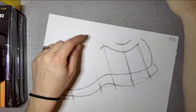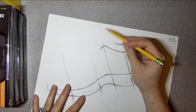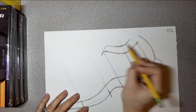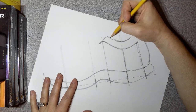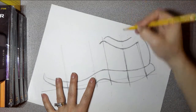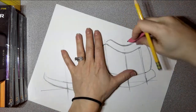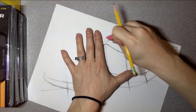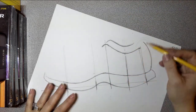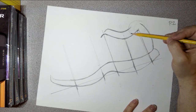And then the high part on the other side, on the back, what I notice is that it is to the right of the one that I already have drawn. So I'm going to draw this other one right here, a little bit offset from it. It's going to be off to the right, because that's the way I see it. And then I'm going to continue to mess with this shape a little bit. So if you notice, guys, now I have this big gap right here, okay? I'm ready now to make this connection.